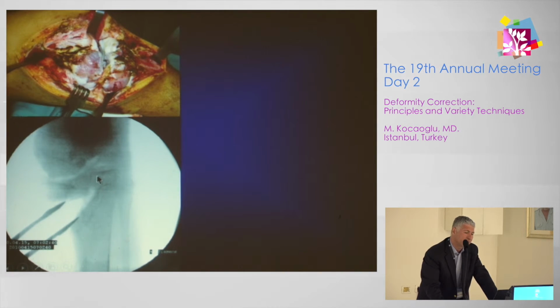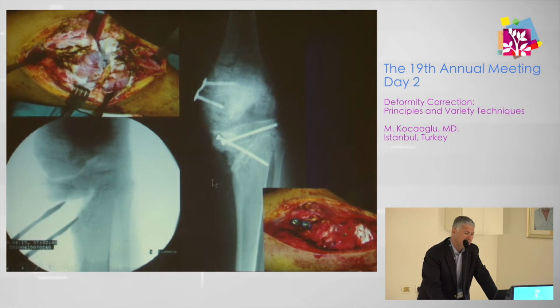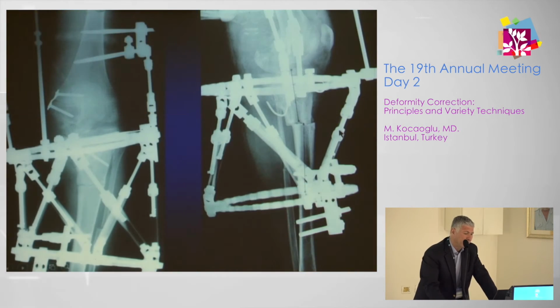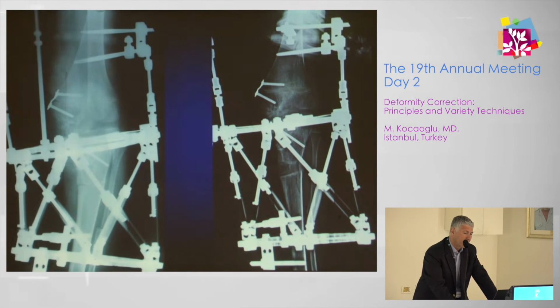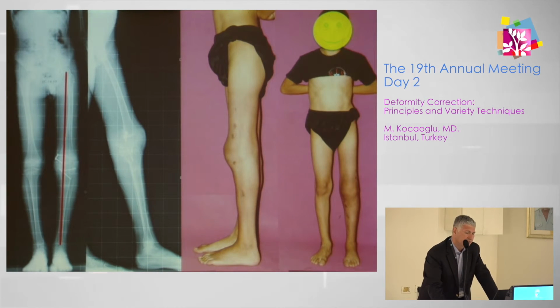And you see we did an intra-articular, or subchondral, open-up osteotomy, put in a graft, and fixed it with two fixators. This is with the two screws, and this is an 8-plate for correcting the remaining deformity. Then we put on a hexapod-type external fixator and started to gradually correct the remaining deformity and lengthen it. And this is the result, corrected in both planes, sagittal and frontal.